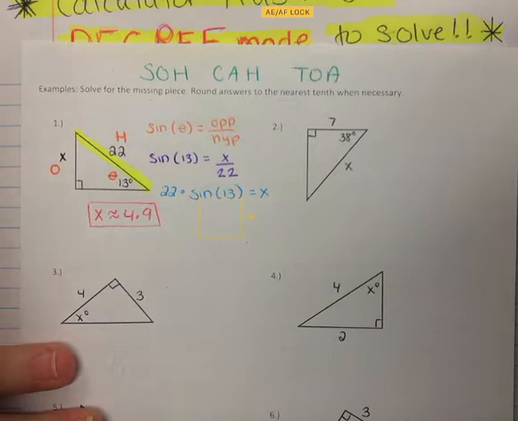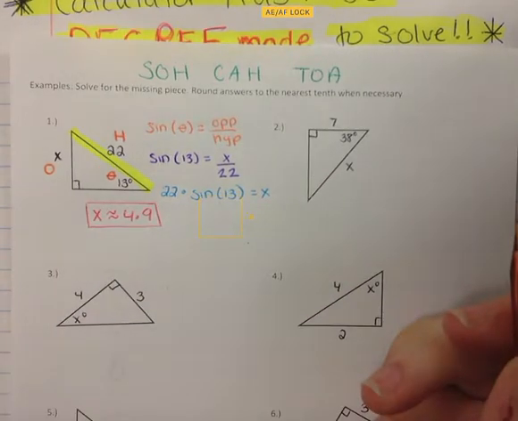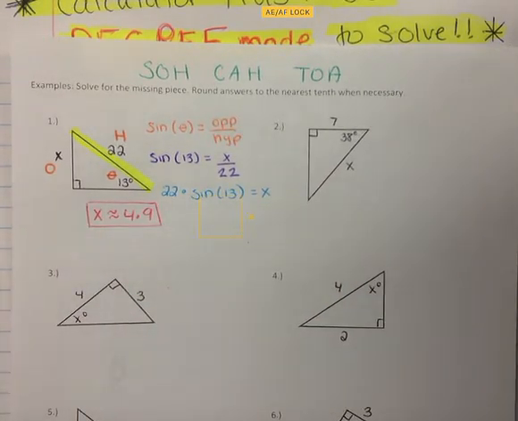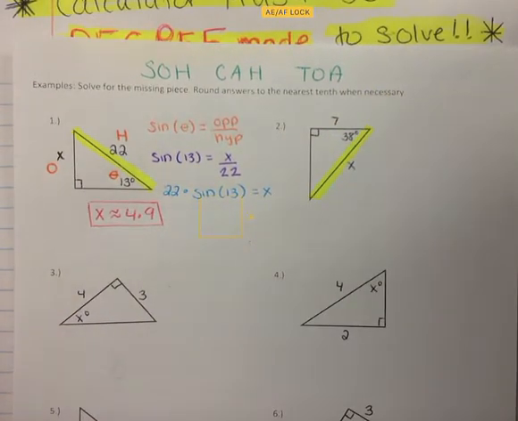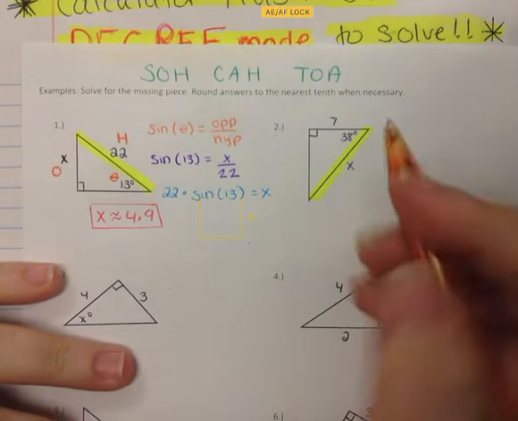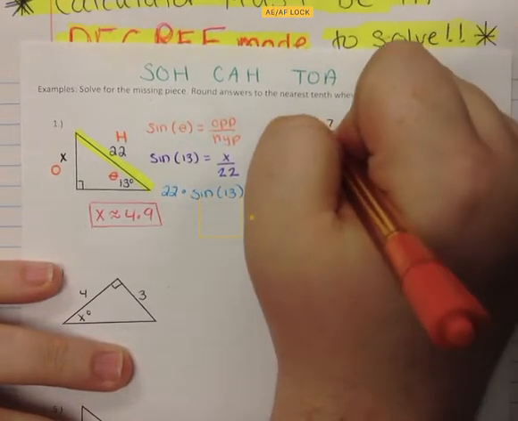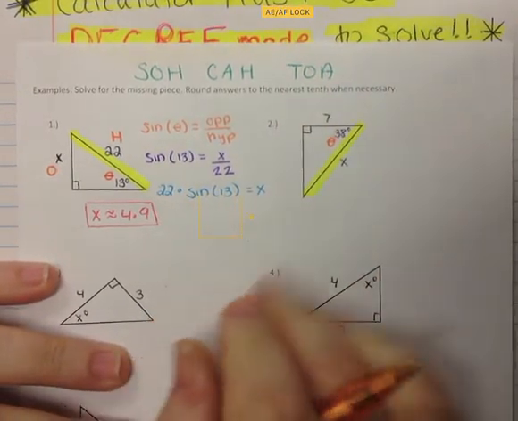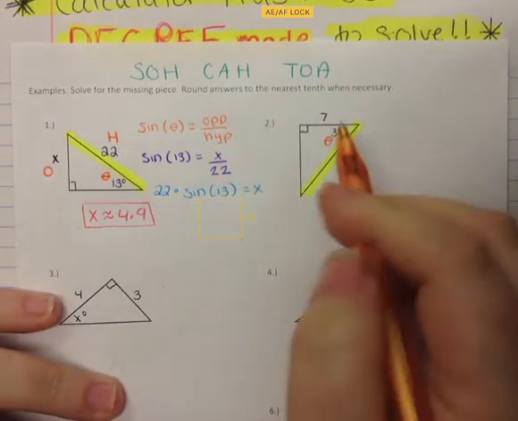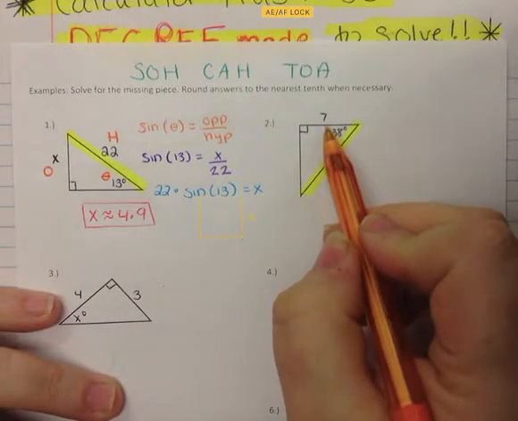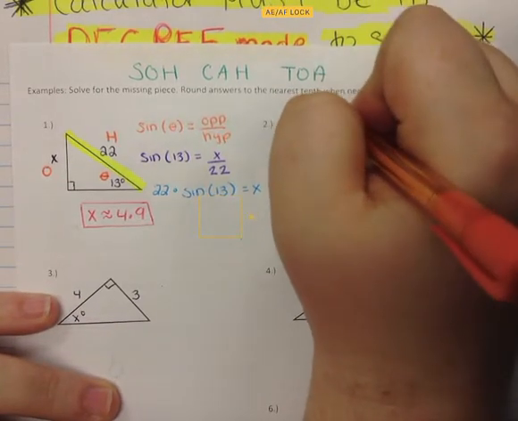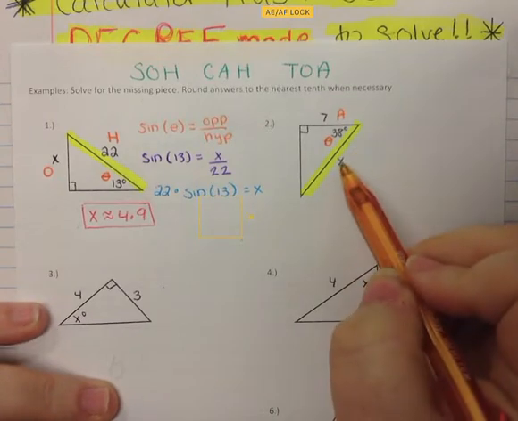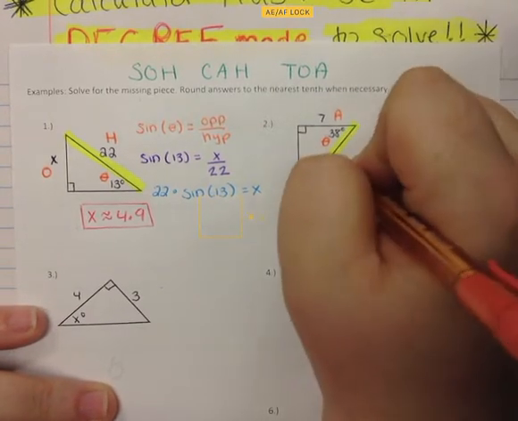On the second example, again, we're going to label everything we can. The first thing you label is you highlight your hypotenuse. Always highlight your hypotenuse, or mark it in some way. Now I'm going to label the theta. So 38 degrees is our theta. Now we're going to label the sides with regards to where it's located. So the 7 is directly attached to that 38, and it's not highlighted, so that means that has to be your adjacent. This is your A. Now the X is on the highlight part, so that has to automatically be your H.